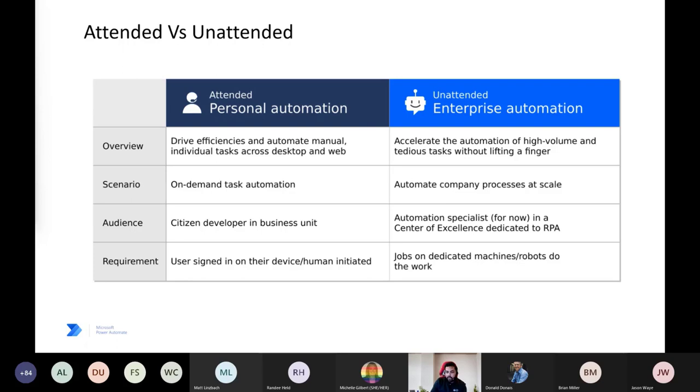In unattended, most of your process can be automated. A good portion of it, say 95% of it, can be automated. Unattended is a great way. And the beauty of unattended is you can run it on a virtual machine. You don't have to worry about it. You can schedule it. And as part of your logging process, you'll be able to remotely know whether the process was successful in its automation objective. So that's the thought process when it comes to attended versus unattended in the Power Automate Desktop world.